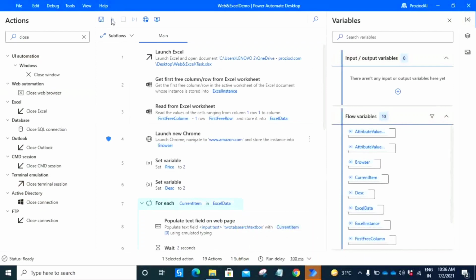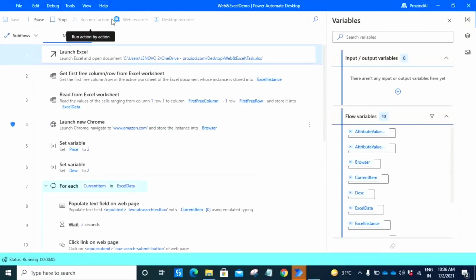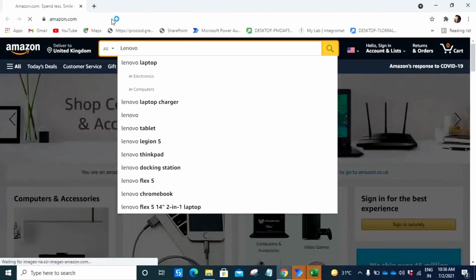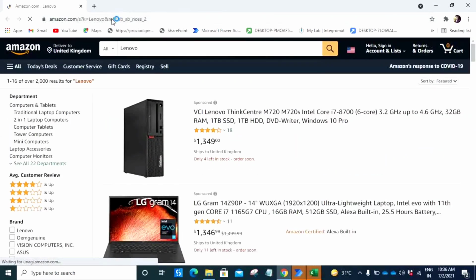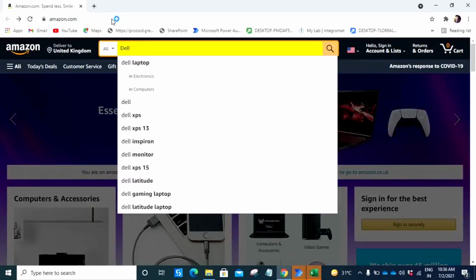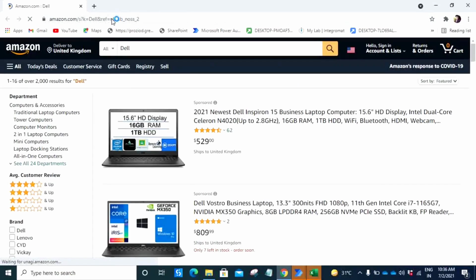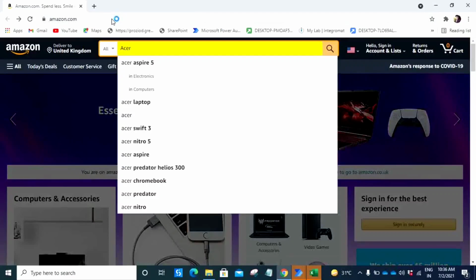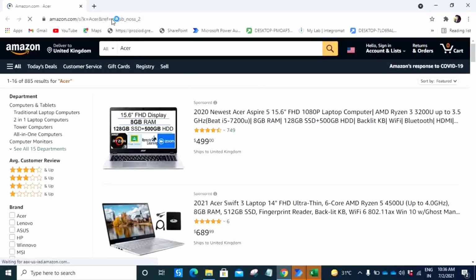Let's run this. Lenovo, clicked, pick the price as well as description, went back, again searched for Dell, enter, pick the details, went back, searched for Acer, pick the details.